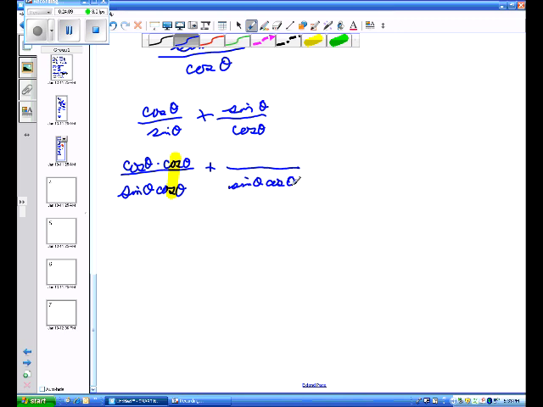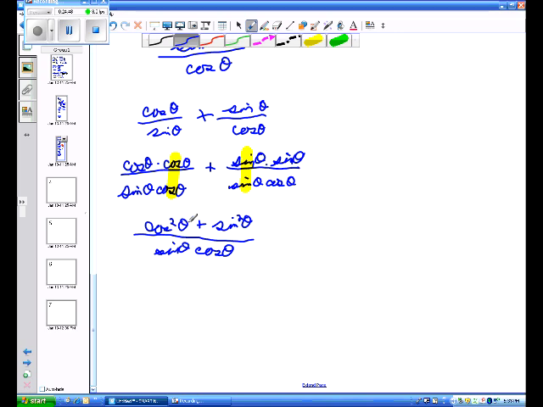Common denominator, sine theta times cosine theta. So I had to multiply cosine theta times sine theta. So that's what I'll multiply my numerator by, is sine theta. And again, you can see that all I've done is multiply that one by 1. So that I've made equivalent fractions. So what I have then is cosine squared theta plus sine squared theta over sine times cosine. We always try to write this just over one denominator. And we did our addition.